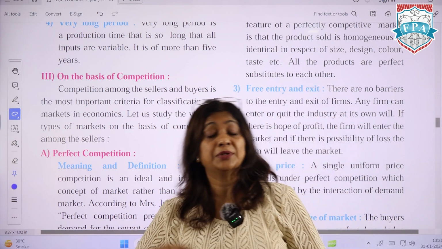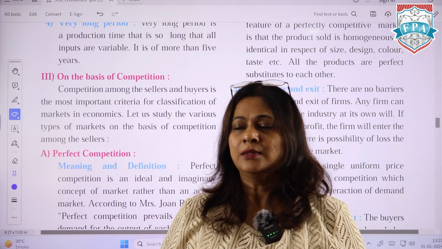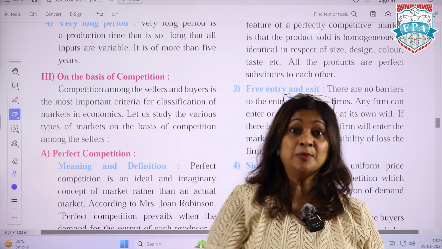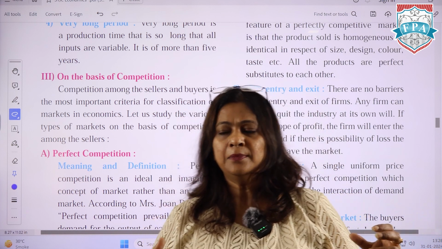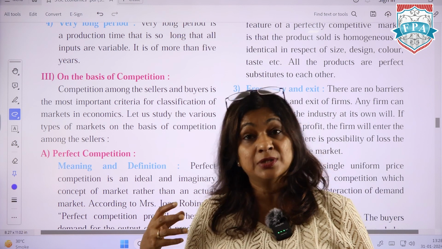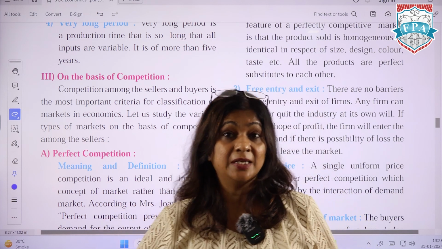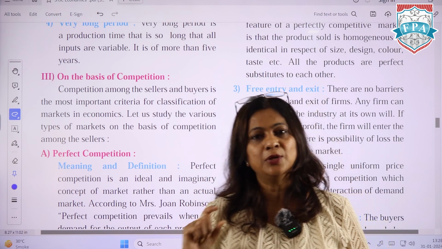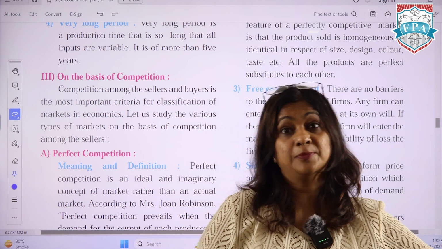On the other hand, when we talk about an imperfect market, imperfect market means there has to be something which allows the other person to control the market. For example, the product which I am selling, I have got the advantage that I have got a wonderful infrastructure, I have got labor which is available at a much cheaper price. What is going to happen? My cost of production will be lower. If my cost of production will be lower, I can sell the same good at a lesser price.